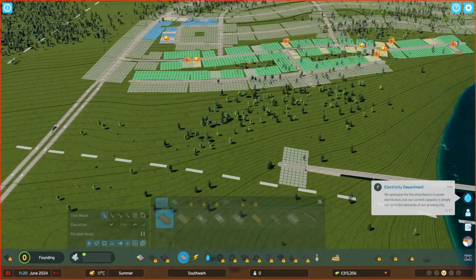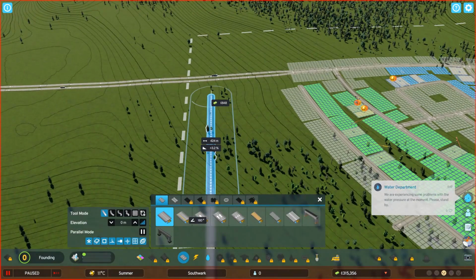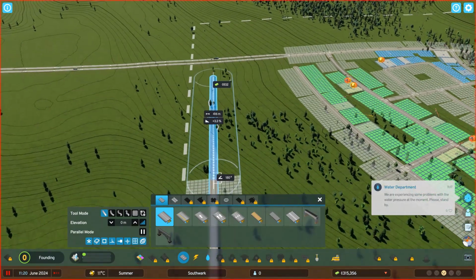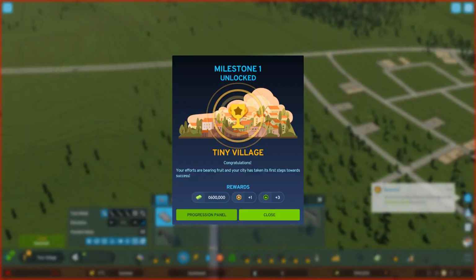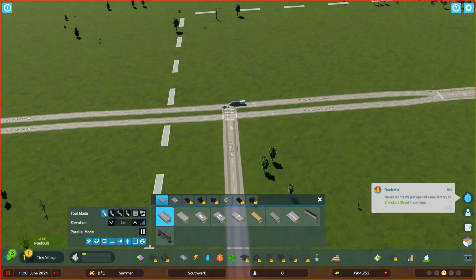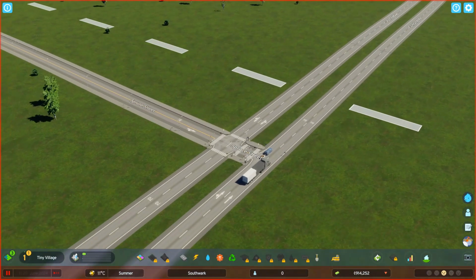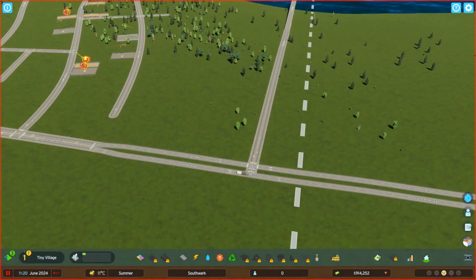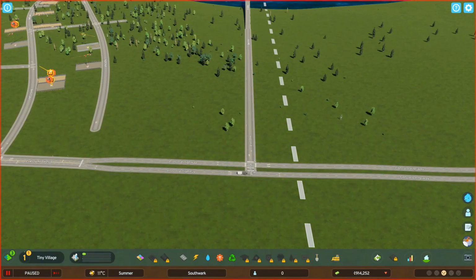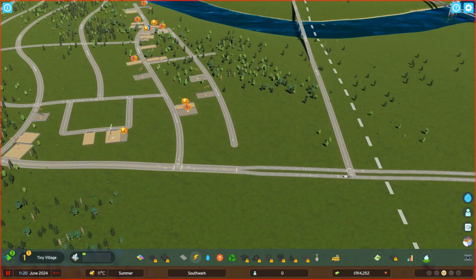I just realized I didn't connect this road. Oh boy, off to a fantastic start. And what we're going to do, I know this isn't going to look good for now. Oh, look at that, tiny village. Already got our first milestone unlocked. So we'll take a look at that in just a second. But we're going to bring that straight through for now. And I hate this. Obviously, this is not what it's going to look like. If this was a major junction to an industrial area off of a highway, there'd be a lot of accidents, a lot of unhappy people.